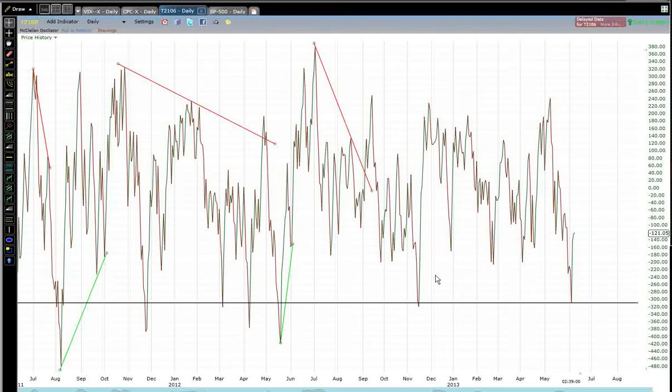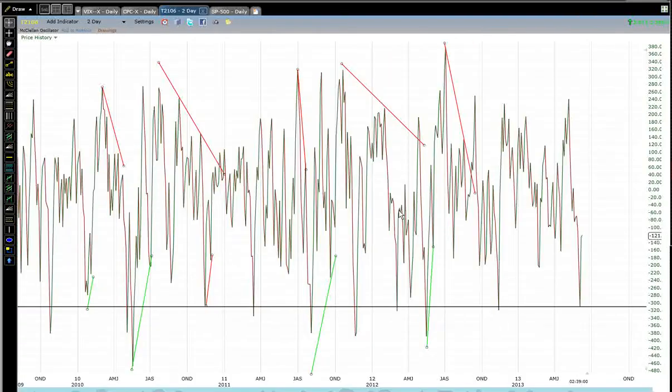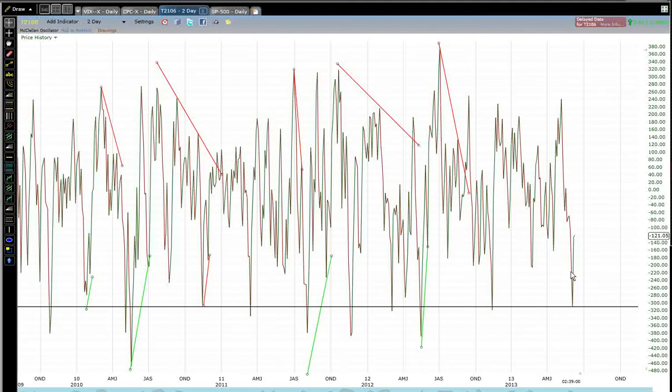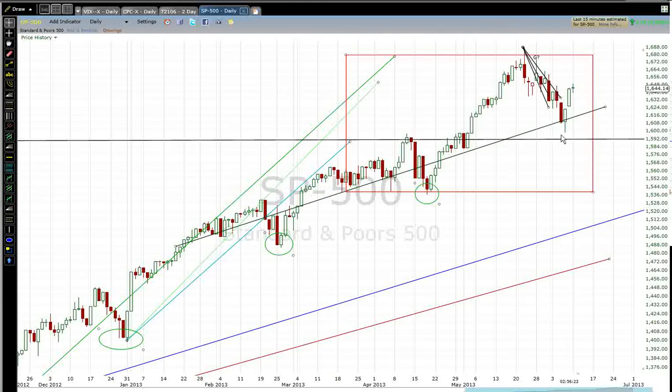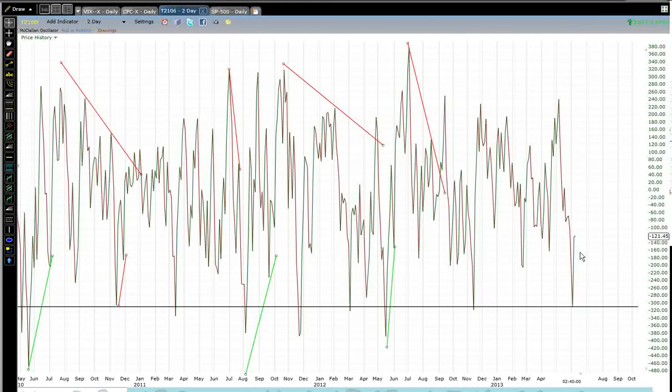And there are really three scenarios I would look for here of the meaning of this low reading. The first can be in a stable uptrend, we're going to see a sharp spike low, and that low will not be touched or exceeded again, and prices will continue higher. That would again favor a stop loss being placed below last week's low. Another scenario is we see this spike low, we see a rally higher, and then we would see a brief undercut of the low in price, but with a higher low in the McClellan Oscillator. So we see a divergence pattern between breadth and price over the next several days or week or two.